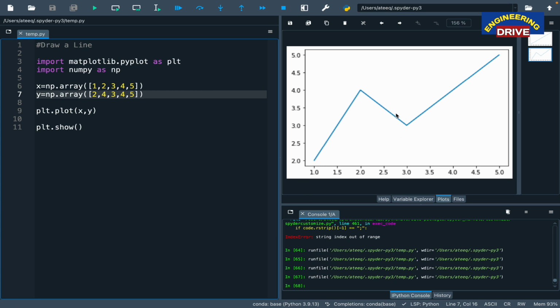This is how we can generate lines in our Python program by using the PyPlot library, and we are using the function plot. Is it right? Now sometimes we want to see only the points in the graph. We don't want this line, we don't want this connection. So let me ask you, how many points are there in this line? The answer is 5 points. By seeing these values, 5 points are there. I want to see only these points, so what can I do? A small change in the program.